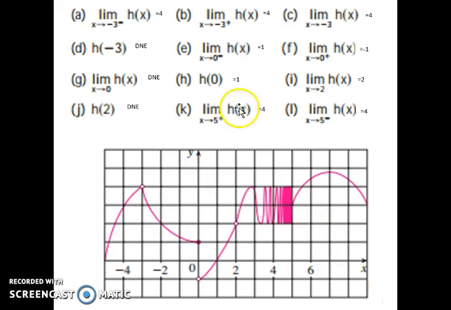Again, based on how the graph reads, I'm saying that this is a function, and the limit comes in from the left-hand side and the right-hand side, both to the value here of 4. And that's k and l. Thus, the limit as x approaches 5 of h of x would also be 4. Again, limits just take practice. Keep on trying and keep on going. Video 6.